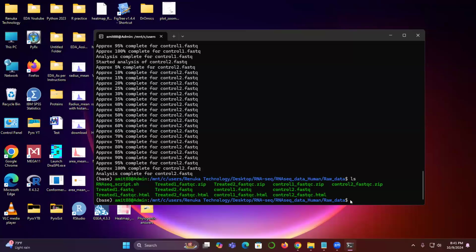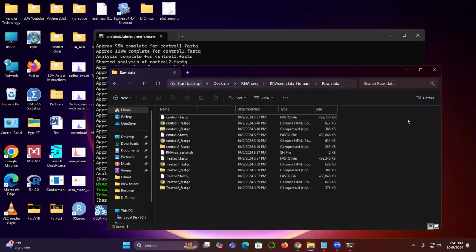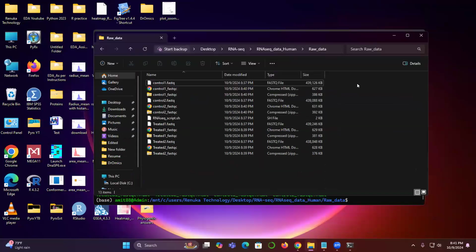Open the raw data folder. Everyone is getting two files, zip and the HTML file. Others, respond, who has the analysis done? Yes, ma'am. HTML and zip.